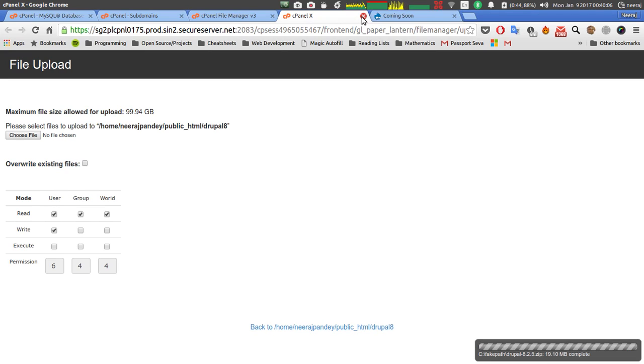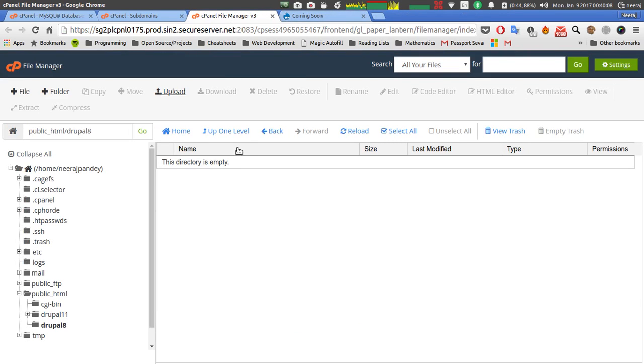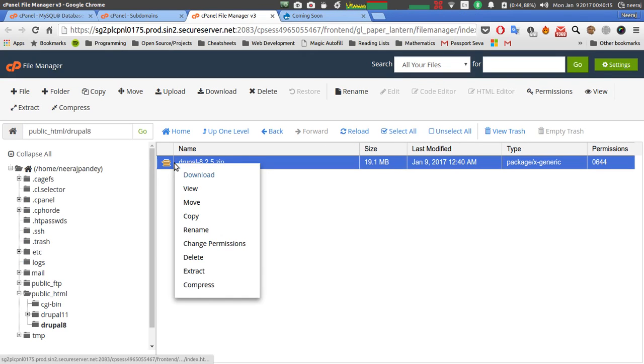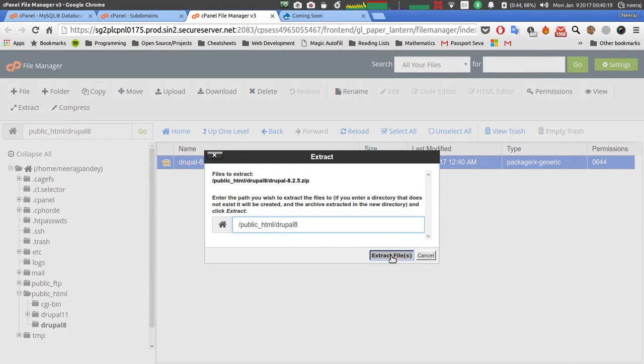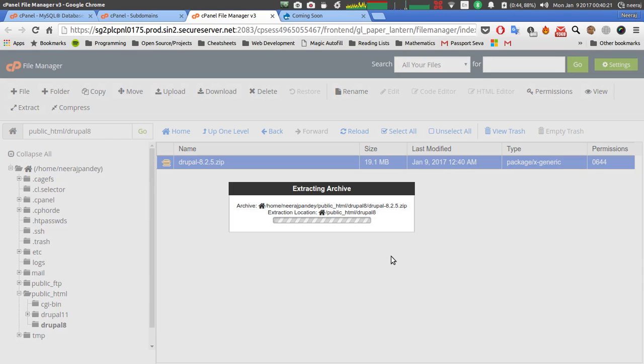So it's done. So close the tab and just reload the directory, and you'll be able to see Drupal 8.2.5.zip. So just extract the files here inside Drupal 8.